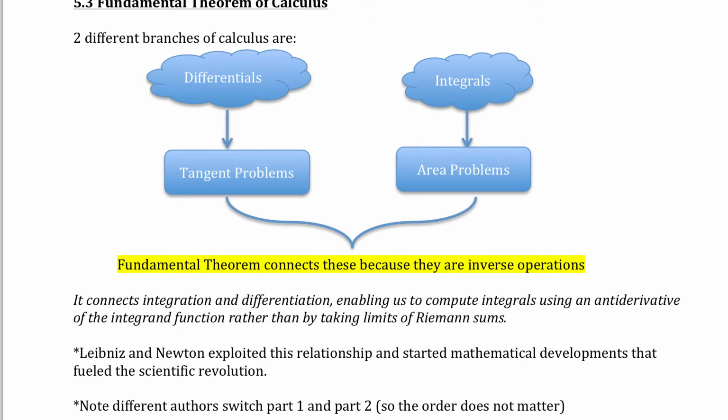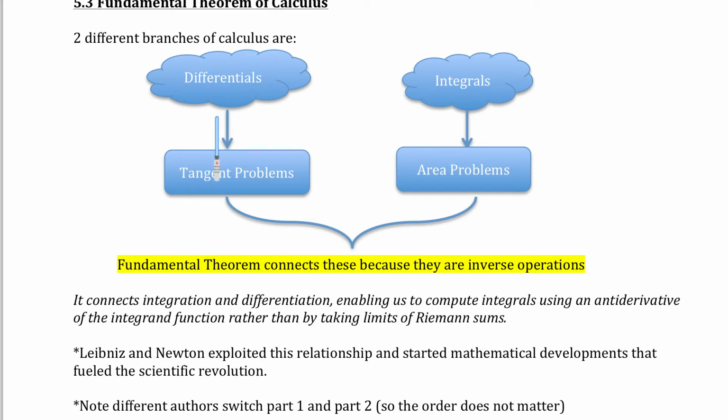As I've mentioned, there are two parts to calculus. For now, we have been focusing on this first branch, which is differentials. We've talked about the differentials, taken derivatives, and done the tangent problems. We've learned that the derivative is super important. The derivative is the slope of the tangent at a particular point. We learned the power rule, the chain rule, and all the different ones.